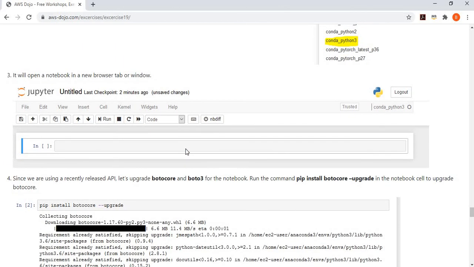But at the time of this exercise creation, I'm using a very new service, so I'm not sure if Botocore or Boto3 are upgraded. So it's always a good idea to upgrade your Botocore and Boto3 when you launch a notebook or even a Cloud9 environment.